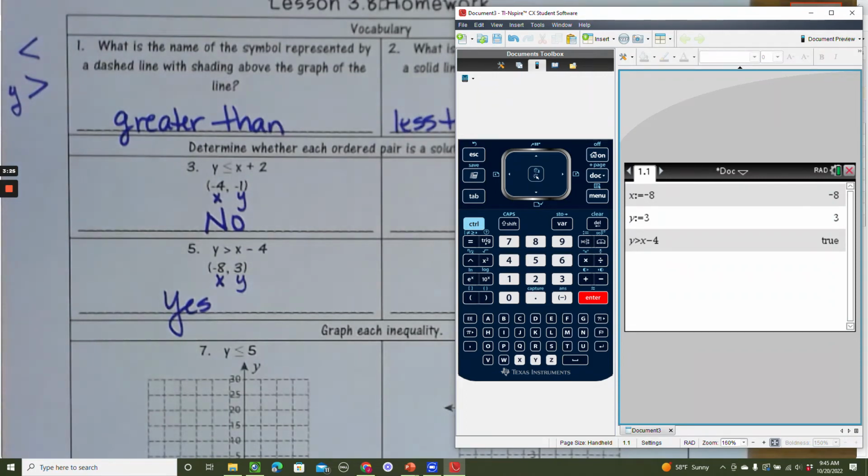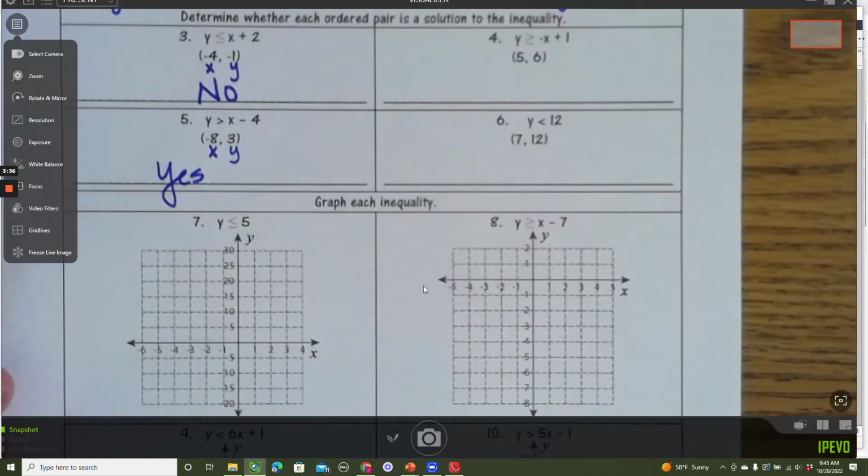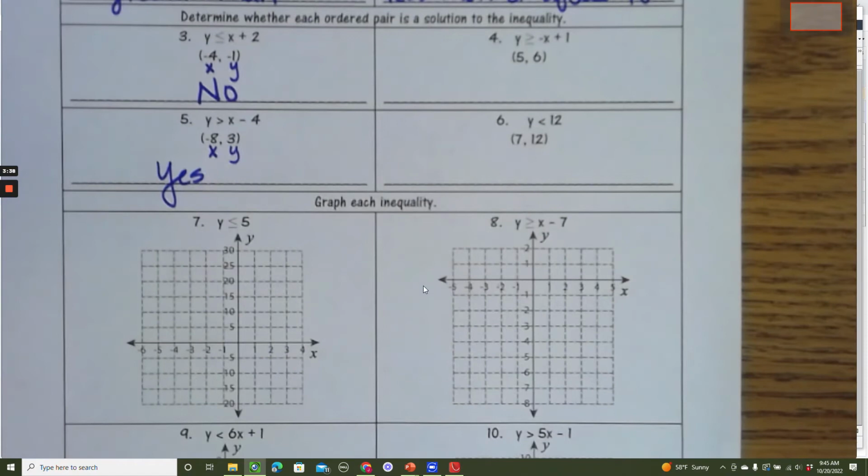I'll write those buttons up on the board here in a second so you have them for the next two. Today's lesson, it's short and sweet, y'all. Same thing we did yesterday, but I was kind. Everything is already in slope-intercept form.